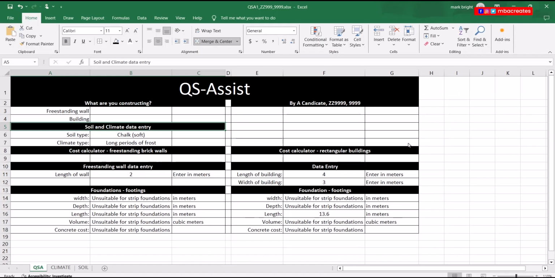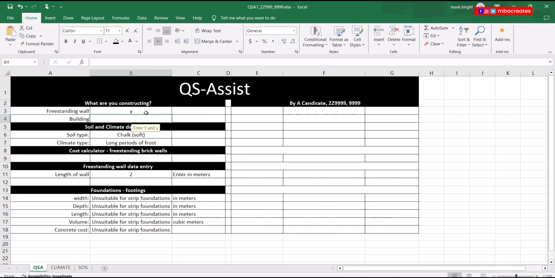So for our first test, we begin with a freestanding wall. So we enter Y for yes, which is 12 meters long. So we come to the length and change it to 12 meters. Built on gravel. So the soil type, we choose gravel.